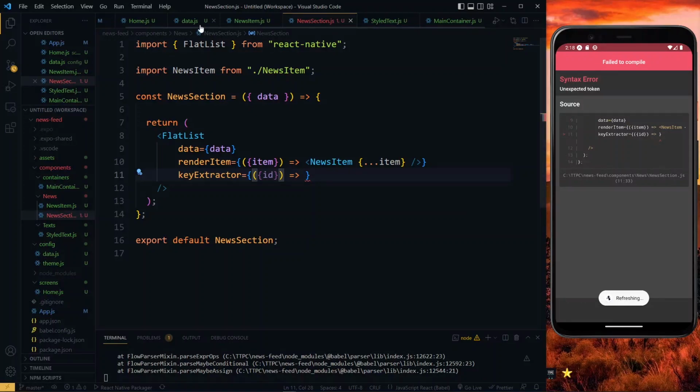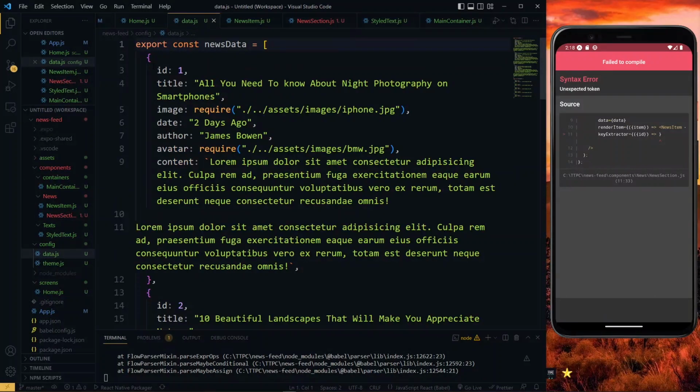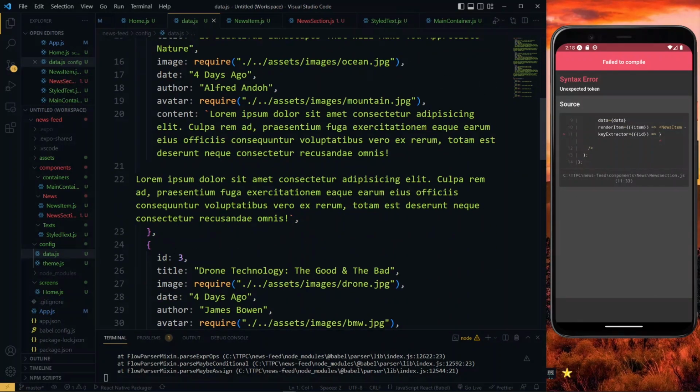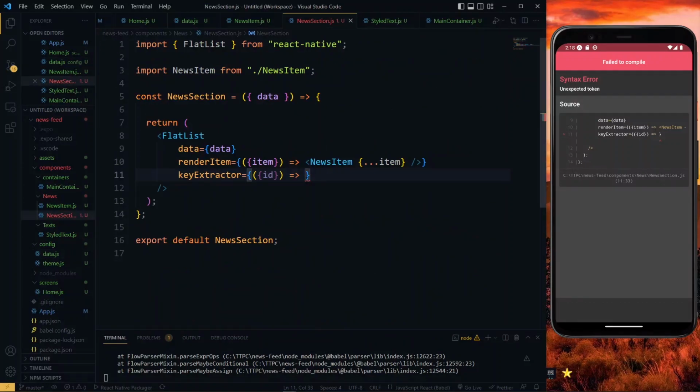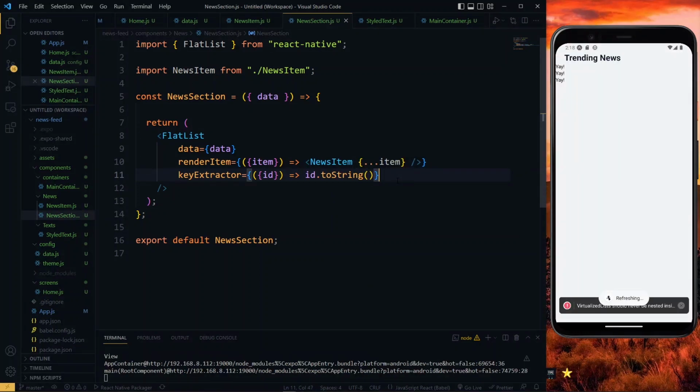Remember, when you have a look at the data here, each item in the data has an ID property. So over here, for the key of each item, we can convert the ID to a string. And this will be assigned as the key to each item.